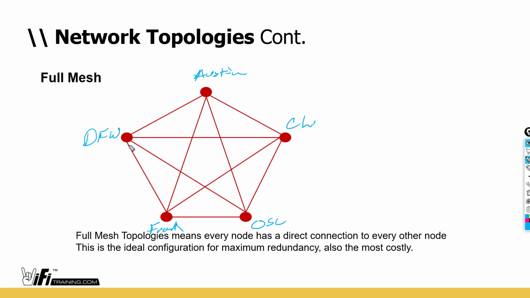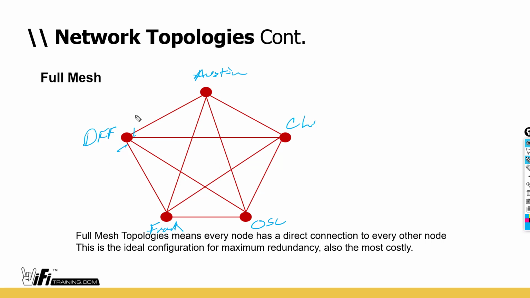And then all of these would be corporate locations, right? Well, if we had to have maximum uptime, every device has a connection, every edge router, basically in this case, would have a connection to every other edge router, meaning any point of failure, I still have full connectivity to the other nodes. And actually, there is no real single point of failure, because most of the time you would have a couple devices at the site for the redundancy, but the physical topology would look like this. So if I lost this link, I can still get back to those other links, right? Because I've still have multiple paths to reach. Or if I lose this link, I can still get to every other link.